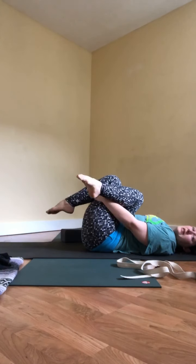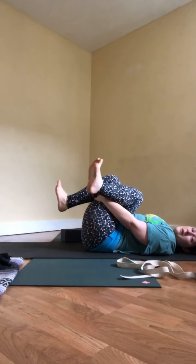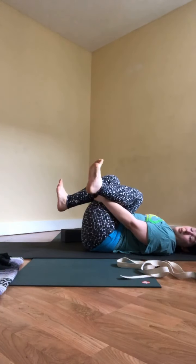And if pulling the femurs down into the hip socket starts to make sense, eventually you can start to lift the sacrum up at the same time. And it sounds pretty ridiculous at first. It's like, can I really move my sacrum? But if you think about it enough, eventually it will happen. Pointing for circles.